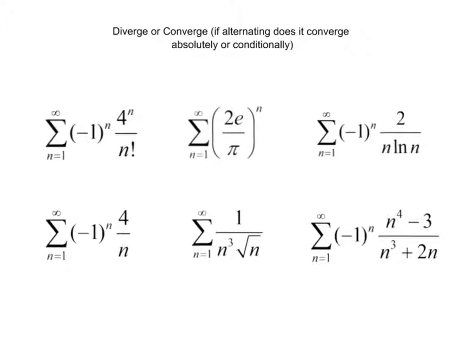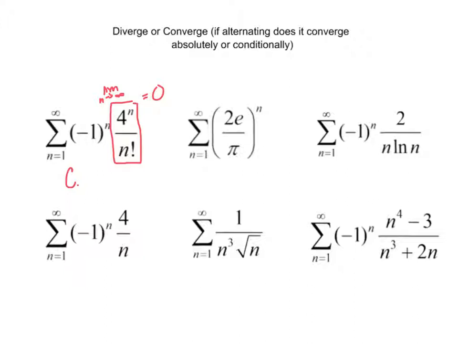We have an alternating series. You can see that with this -1 to the nth power. What I usually start with then is simply saying, is the limit of what's in red equal to 0? Okay, it is. Factorial is much more powerful than an exponential, and we've seen that through ratio tests. So the answer is 0. So it does converge. If you need some review on ratio tests, I would urge you to go back and watch a video on ratio tests. For the sake of time here, I'm maybe not going to do all of that.